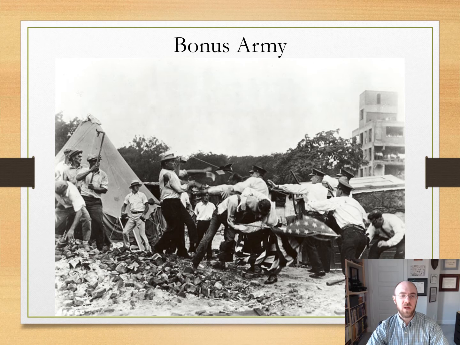Those bonuses we talked about in an earlier lecture that were promised to World War I veterans, well, Great Depression rolls around, and those veterans are like, we want our bonuses now. You promised them to us, why don't you just give them to us now so we can use them in our time of need? Instead, these bonus armies that marched to Washington, D.C. to make this request were assaulted by the police. And even the Army's chief of staff, Douglas MacArthur, used federal troops to drive them off.